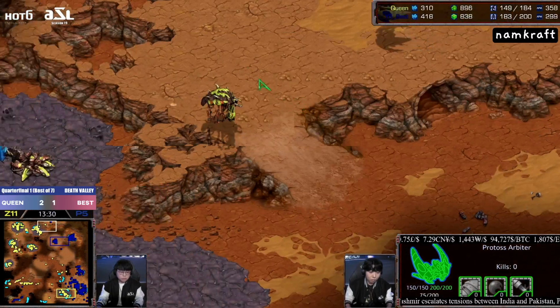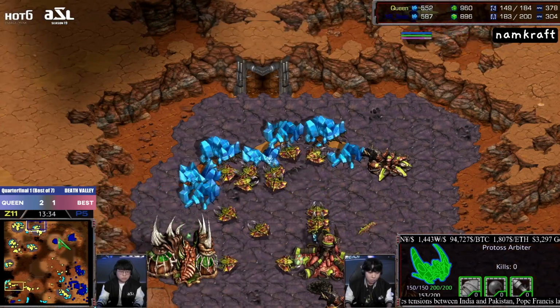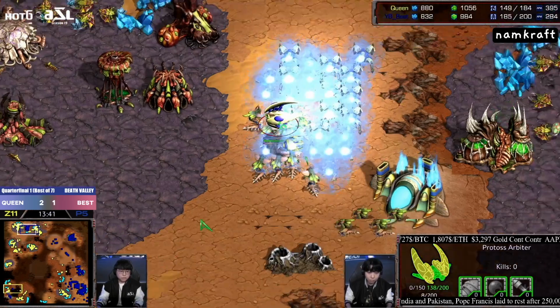Wow! The Korean commentator completely missed. It's going to come in. There are no scourges. There's nothing. He's going to drop inside the main. So Queen is not paying attention. Where is he dropping? There are going to be some hydras. What is he doing? He would drop here. He would drop all of these. This is going to be a nice attack.